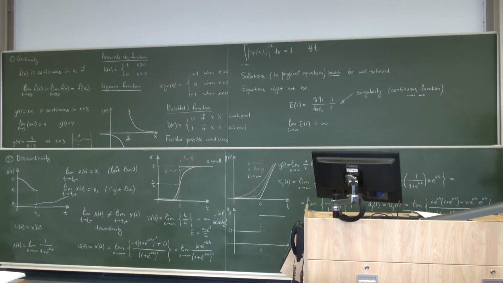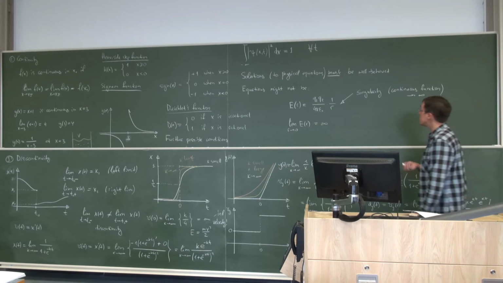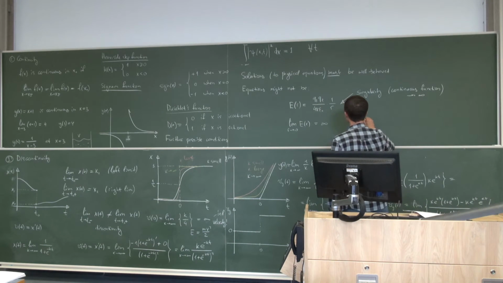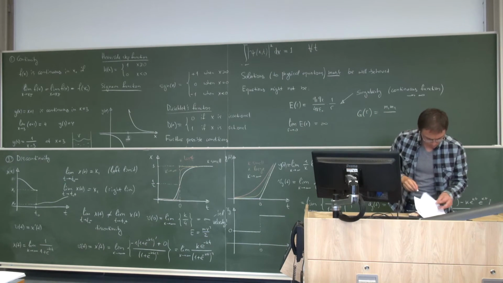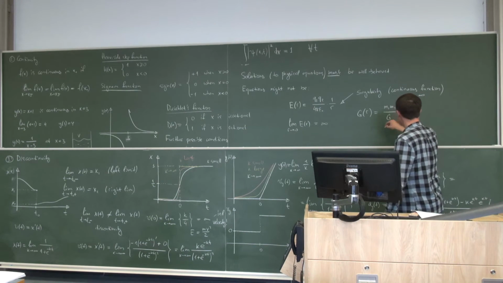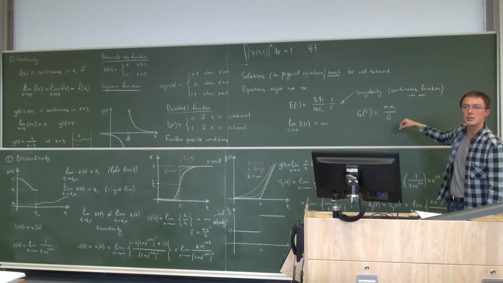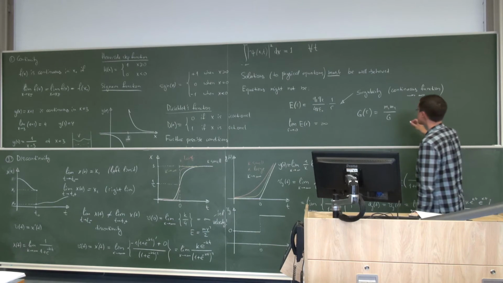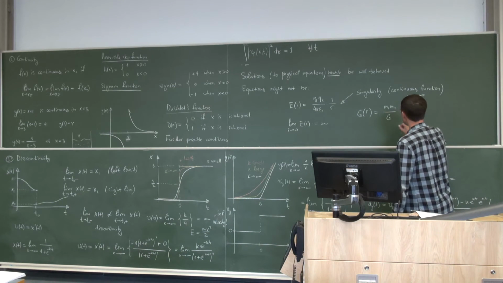And there are a few other examples of this. For example, gravitational potential. If you have two masses at a distance r, it will be m1 m2 over a bunch of fundamental constants. I don't really remember what those are. Correct me if I'm wrong, there is some kind of gravitational constant in here. You may remember it better than I do, but it's 1 over r.